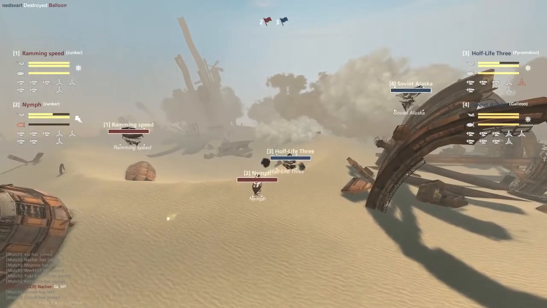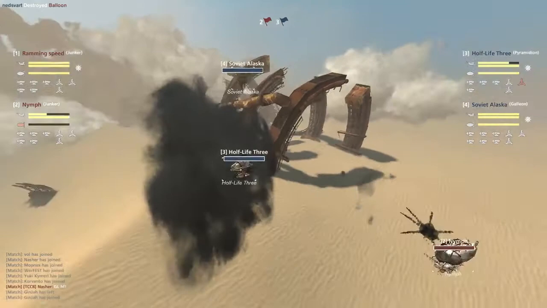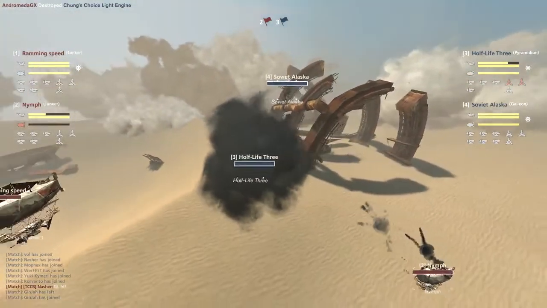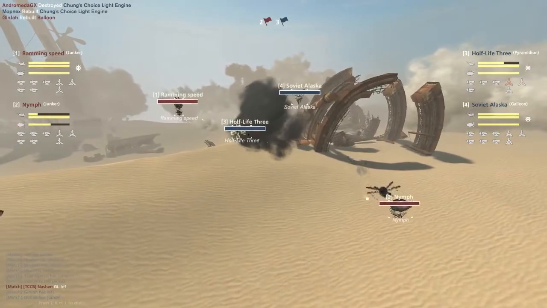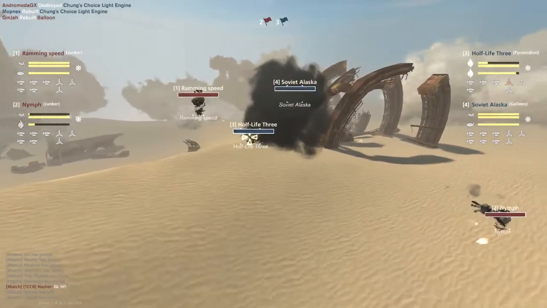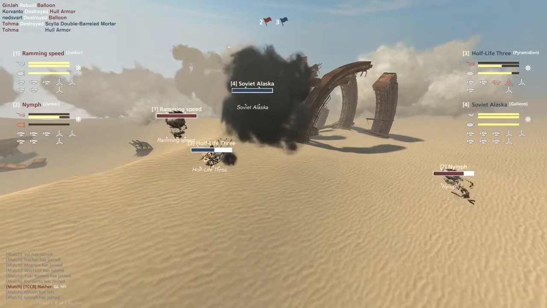They are trying to get on out of there with some of that kerosene, tarring it up, and Half-Life 3 is going to get pumped right into the middle of that tar. That is a great tar there by Nymph, catching all of Half-Life 3, knocking out at least 2 of its engines there. Nymph taking a lot of damage, though, from Soviet Alaska as those lumberjacks rain in, balloon down. Half-Life 3 also down.